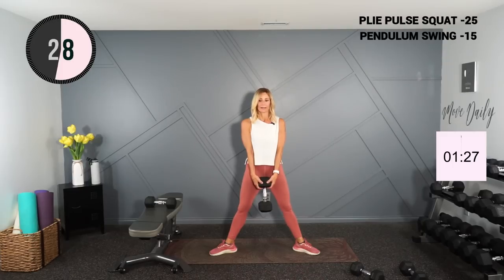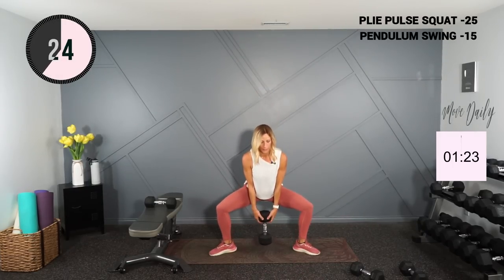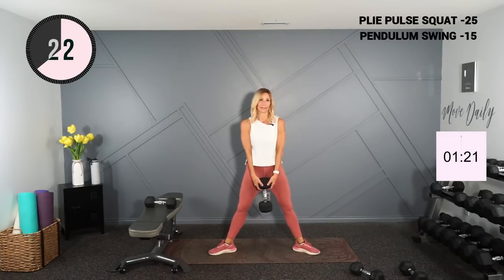blasts if you like. I just looked at my timer and realized we're at the 30 minutes. I didn't want to go over. 30-minute workout, or supposed to be.